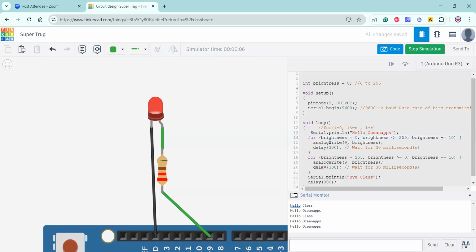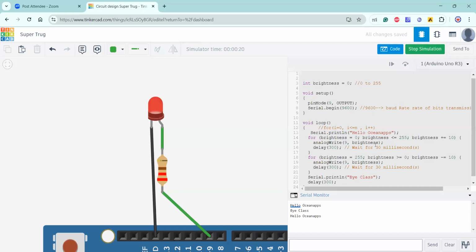So now I got hello ocean apps first, then it is executing this for loop until the LED brightness goes high. Then after completing high brightness, it went to here, decreasing the brightness level. And then hello class, again after 300 milliseconds, it got hello ocean apps.